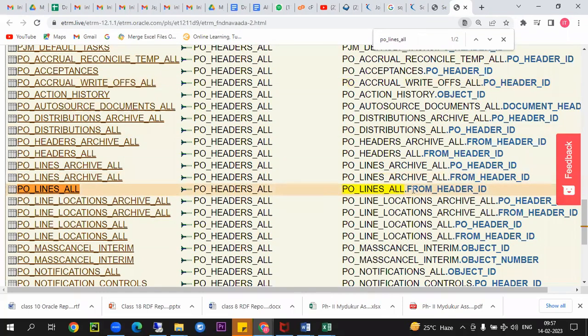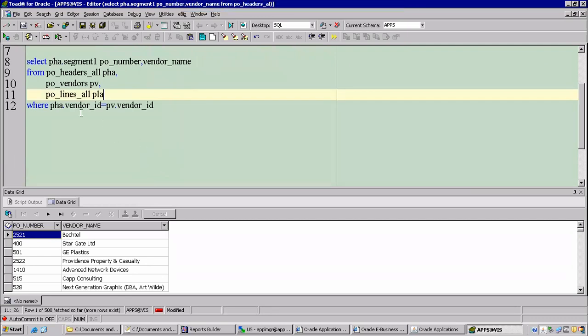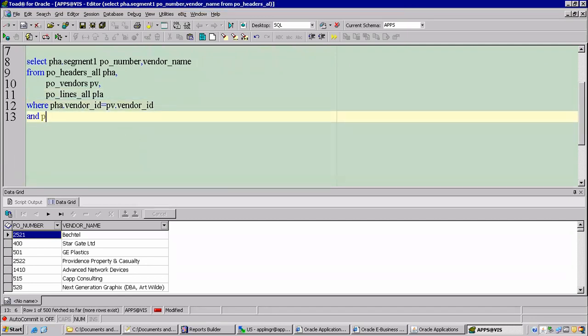There is PO header ID or header ID, both are okay. That is PHA dot PO header ID equals PLA dot PO header ID.